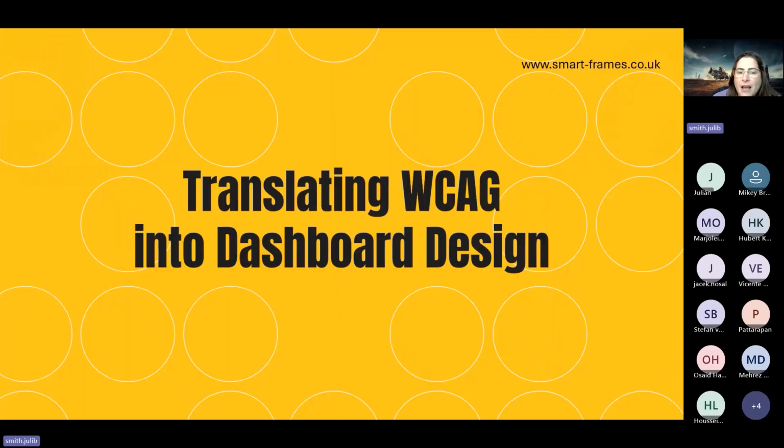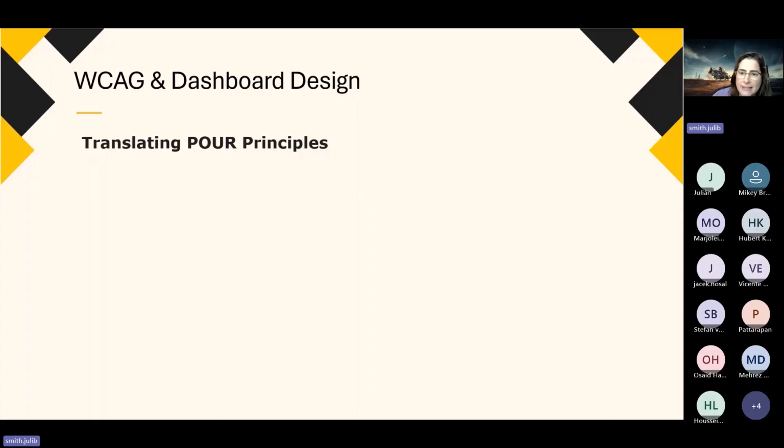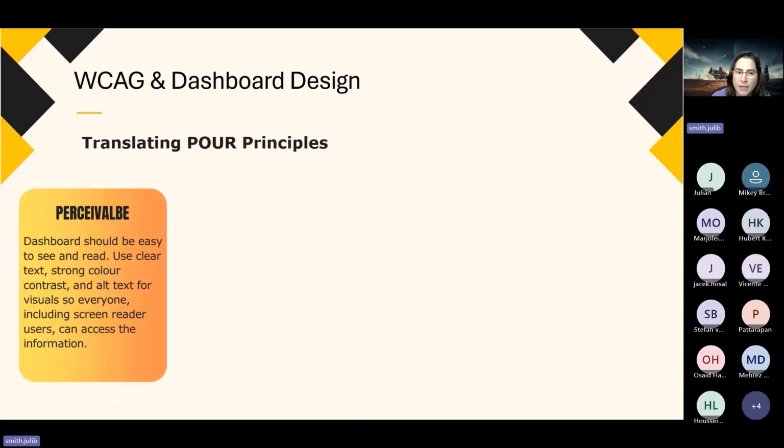Now, let's see how we can translate this WCAG into dashboard design. First, let's translate the core principles. For perceivable, what do we mean? It means that our reports and dashboards should be easy to see and read. So we need to use clear text, strong color contrast, and alternative text for visuals, so everybody, including those who rely on screen readers, can access information.